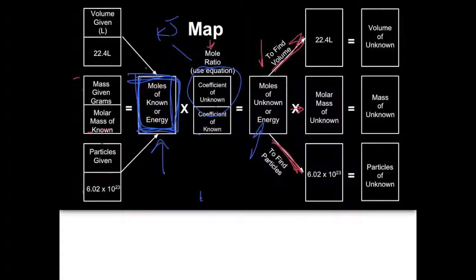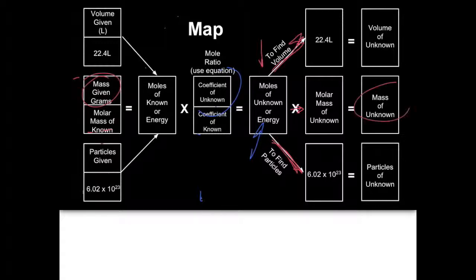So this is a lot to look at, and then the density problems would be, again, outside this map. That's an added step at the beginning or the end, where you're either converting to grams, and then you would start here, or at the end, you would have grams, and then you need to convert to volume at the end. So those are the different possibilities, and hopefully that helps. It lets you know where you can start and where you can stop, depending on what you're given, because they're all the different variations. There you have it.